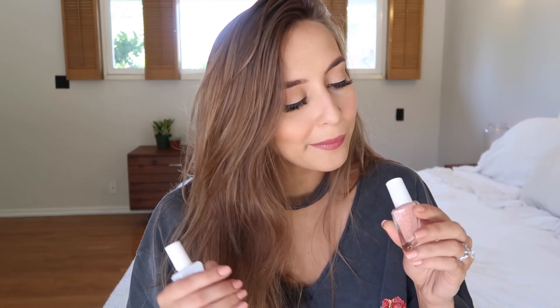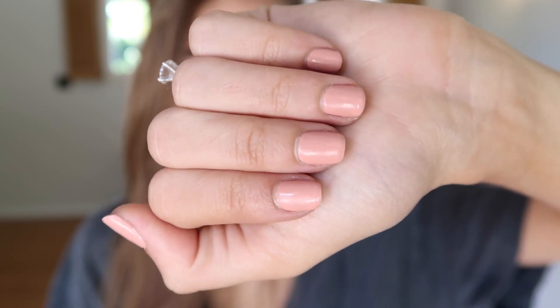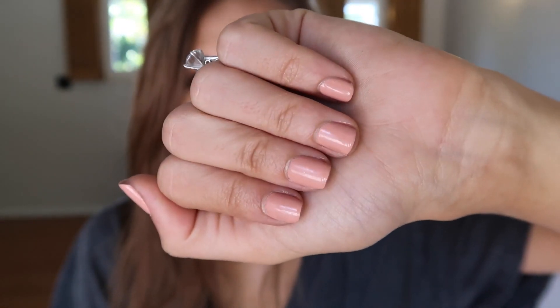The next beauty thing I've been loving is this nail polish duo. I've talked about the Essie formula that comes in these little twisty bottles before — these are my favorite nail polish formula. I found a new color I'm obsessed with; it's called So Me. It's a really nice peachy pink color and so flattering. If you get these Essie nail polishes, make sure you have the top coat as well, because that's what makes them last so long. I've had this on my nails for probably a week now — no chips.